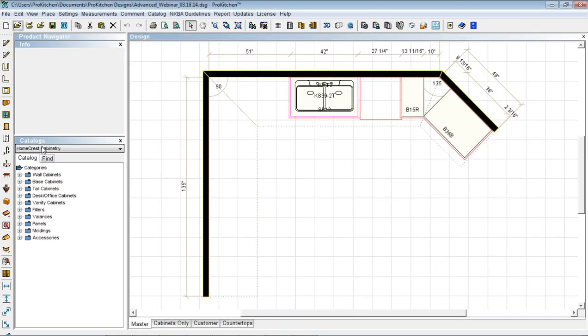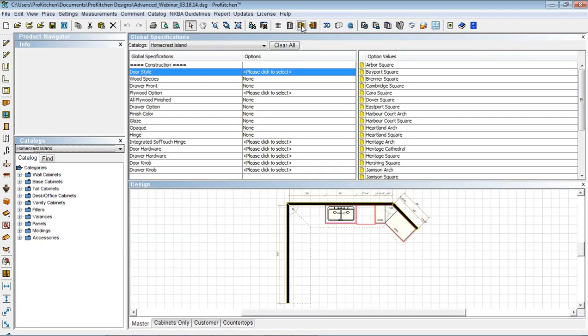Here we are. So I'm going to come over here to my home crest, and I'm going to find my home crest island. And now I'm going to draw these cabinets from the island, but before I do, I'll set my global options. This, for example, I'll do Cara Square.